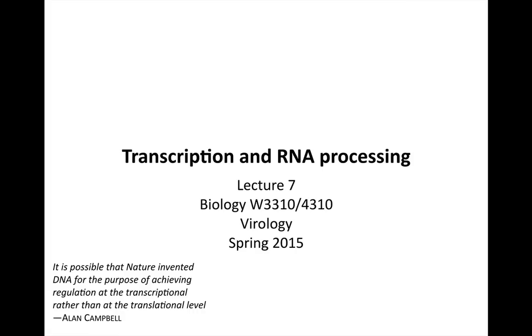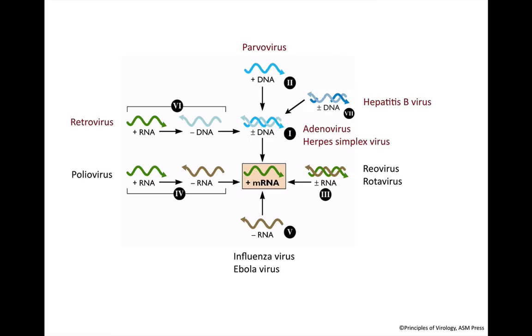Last time we reviewed how RNA viruses make messenger RNA and RNA genomes. In this lecture, we're going to consider how DNA viruses make messenger RNA, a process that is called transcription. During replication of viruses with DNA genomes, viral messenger RNA synthesis must precede production of proteins. It is, in fact, the first biosynthetic event that takes place in cells infected with many DNA viruses, genomes that have to be repaired, as we'll see in a few moments.